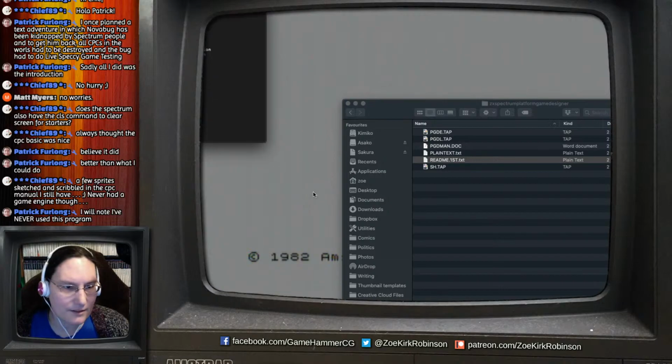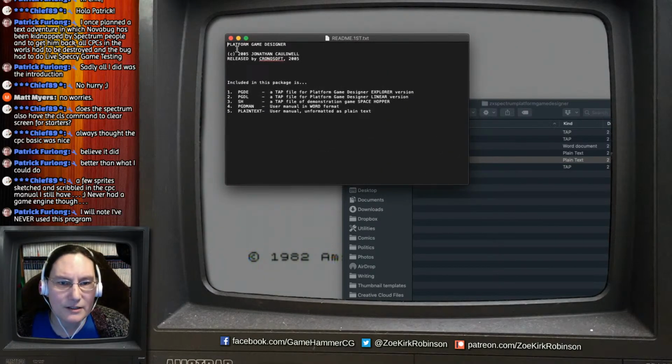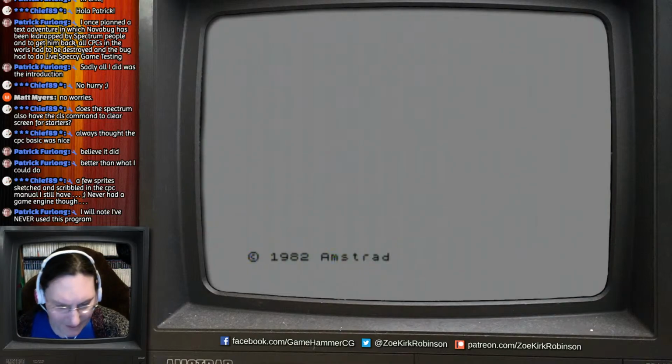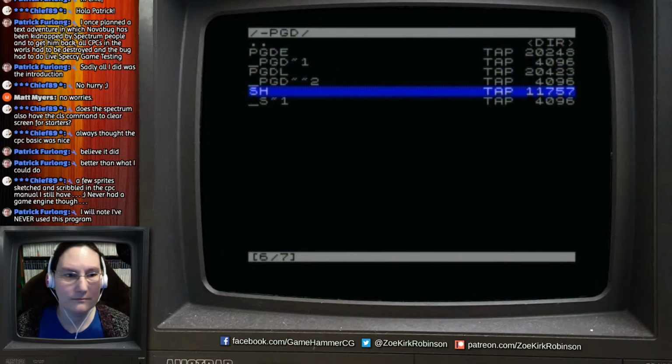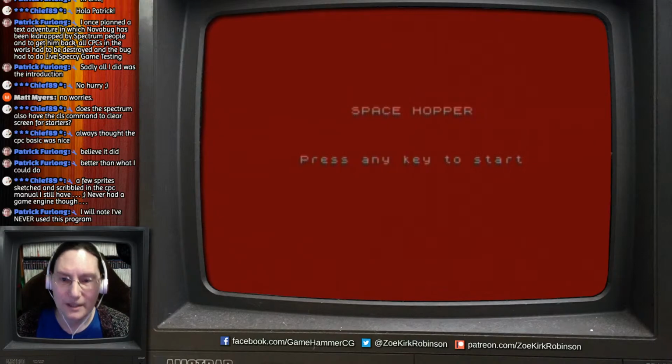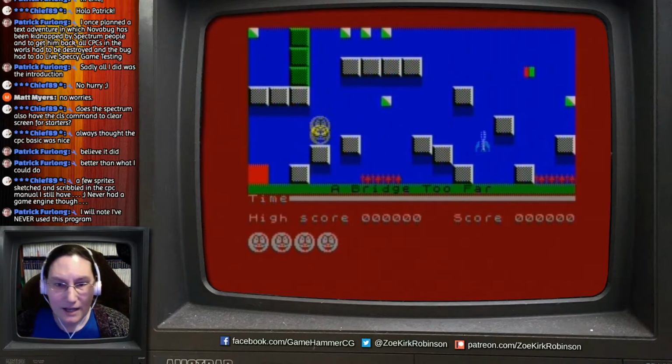Oh my goodness. Yeah. SH is a user manual, is a tab file of a demonstration game called Space Hopper. So if I load up SH, which is what I tried to do, here we are. Space Hopper, pressing key start. As you can see, this makes good games.